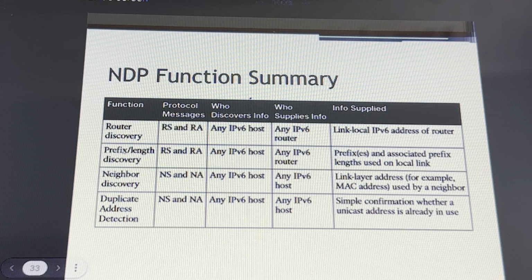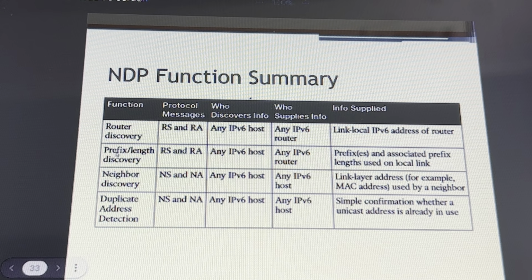Likewise with our prefix length discovery. So when a machine comes online, it is going to send out a router solicitation looking for the network prefix and listen for router advertisements coming from, again, only routers to learn the prefix and length so it can assign itself an IP address.